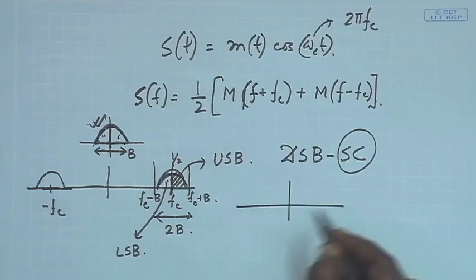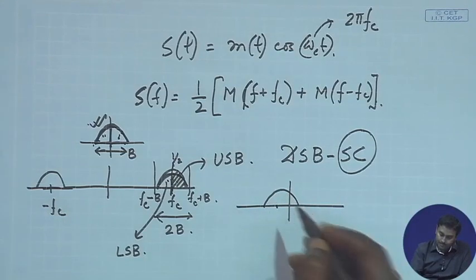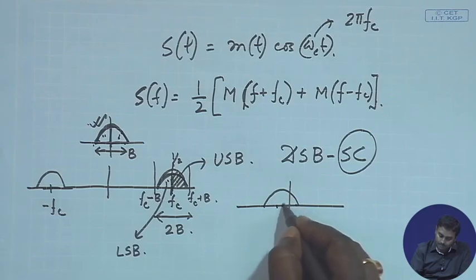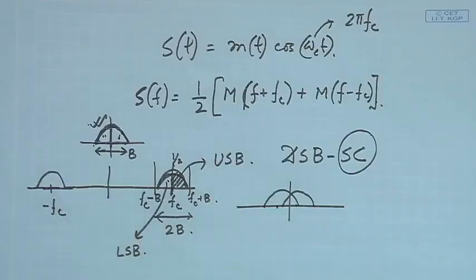Very carefully, see, if I have chosen my Fc over here, then whenever I modulate, my signal will be left shifted and right shifted. So what will happen? These two things, after left shifting and right shifting, will overlap with each other. In the frequency domain you cannot actually separate them, and you cannot employ any filtering technique to separate them out.